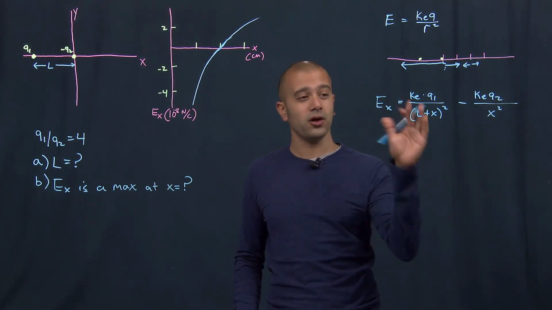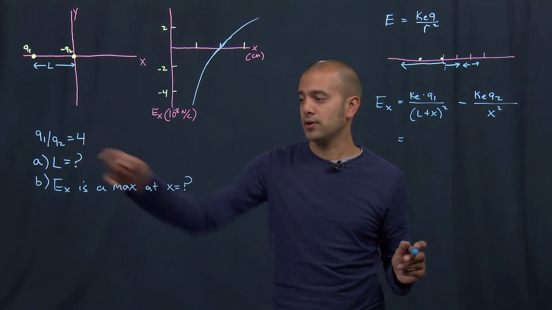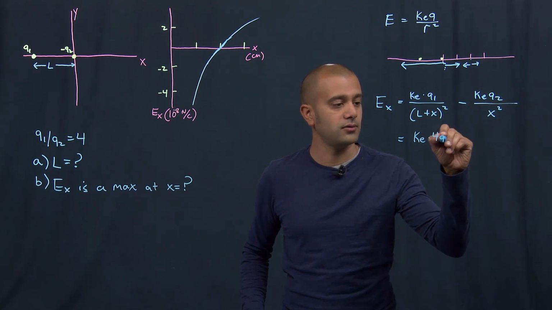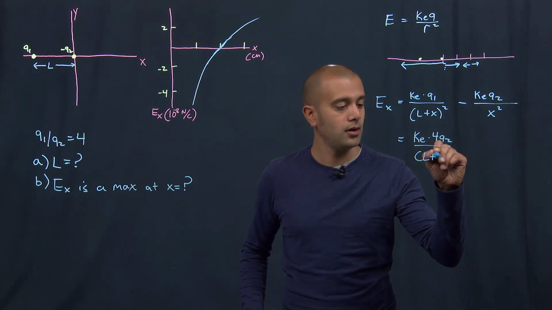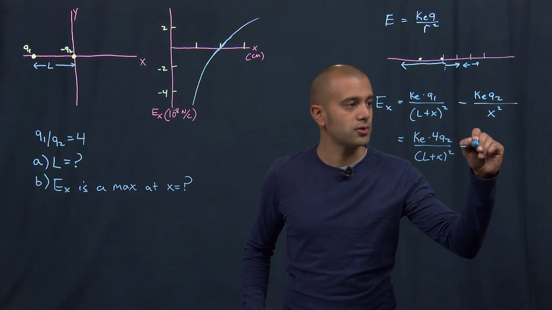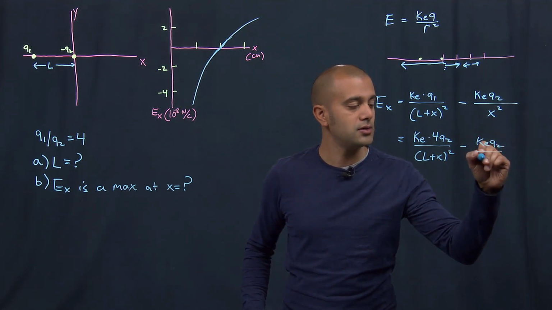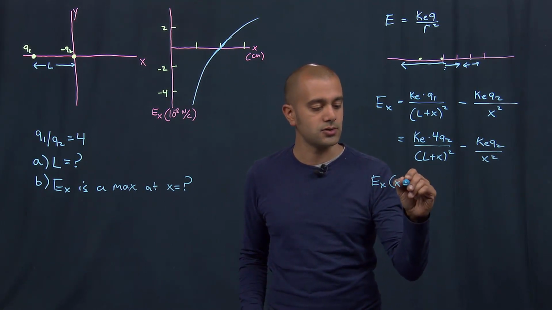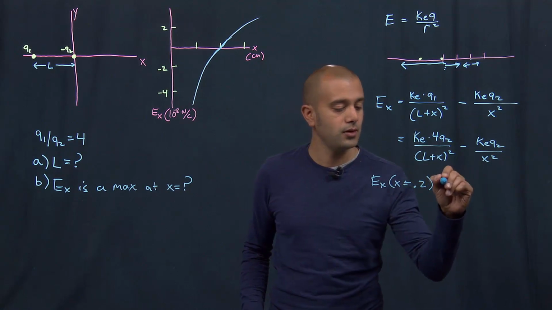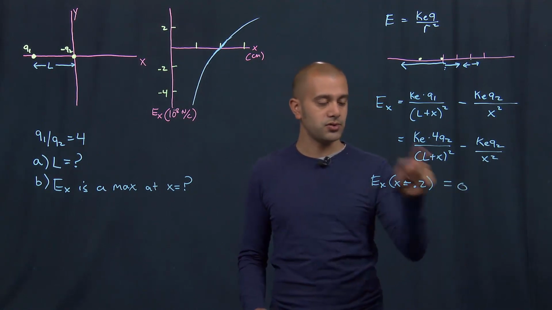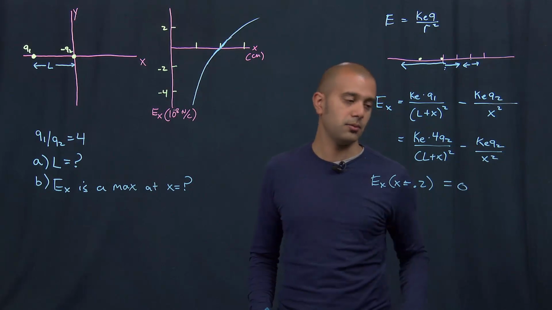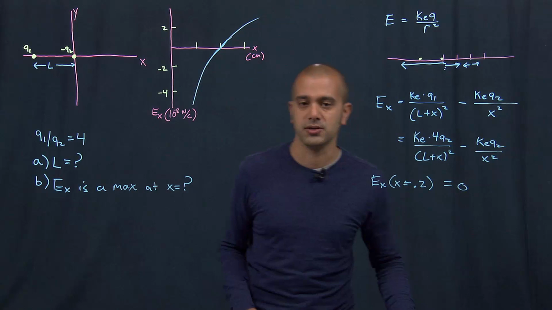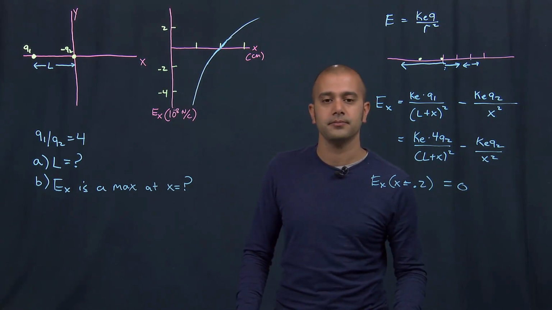All right, so that's what you get for the field. I want to write this in terms of just one of the charges. So I'll use the fact that Q1 over Q2 equals 4, so we can write the first term as 4Q2. Then we have this expression here, which we're going to set equal to 0 when x equals 20 centimeters, so 0.2 meters. So go ahead and plug in 0.2 for x, and then solve for L, which is the only missing quantity here. And you can cancel out the Q2. So go ahead and do that on your own. Find out what the value of L is based on that. Take a minute, and we'll come back and take a look.